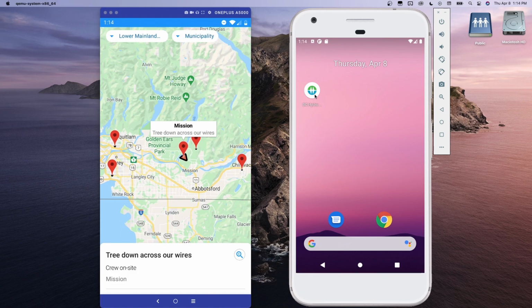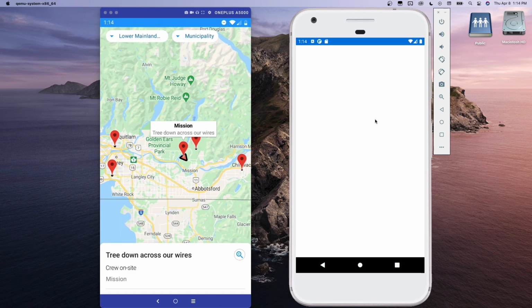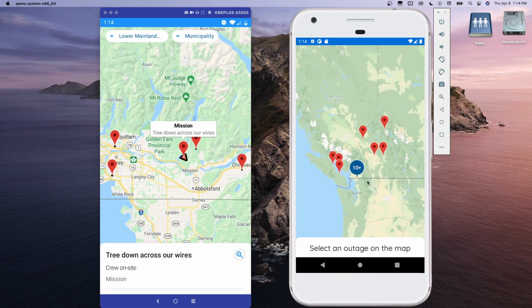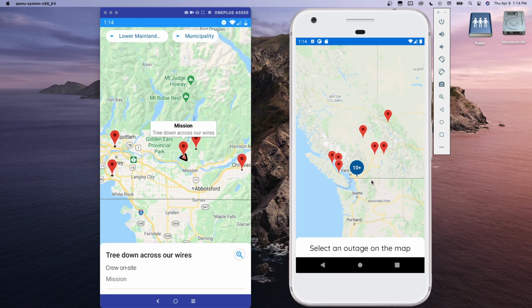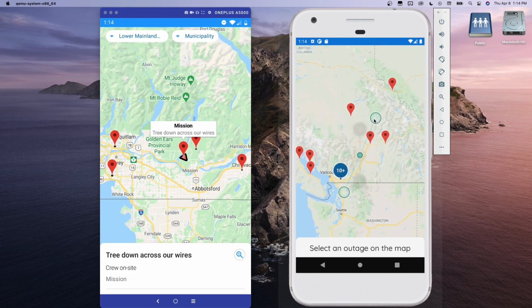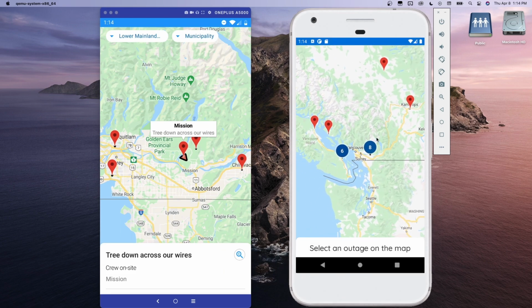So here's so far what I have for the KMM project. So if I click here, launch the app, again, you're going to see the splash screen, which is going to download the data. And now we see the map. Now this is not using a real device, so I'm gonna have to kind of try and use this map on an emulator, which is very difficult. So the basic functionality is here.